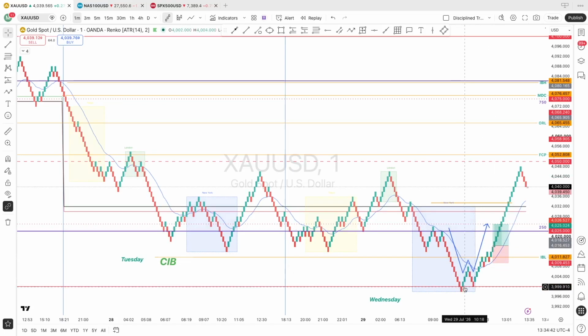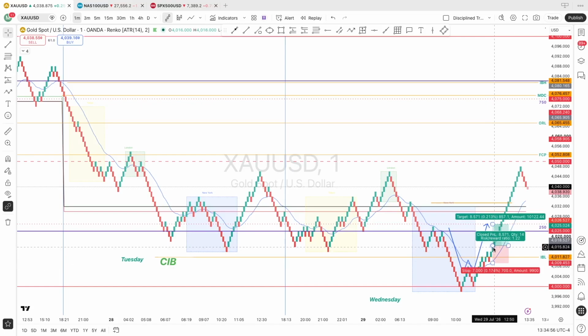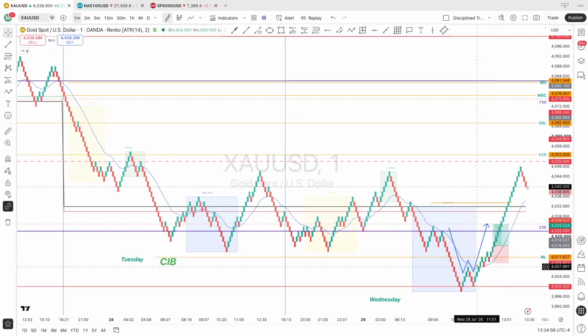The low of session was our whole level at 4,000 flat. My target was the quarter level, 250, 4,025. My entry was at 12:26, or around 12:26 to 12:50. Because initially I did see price broke the area at 11:23, but I was in a phone call. So my entry was extremely late.